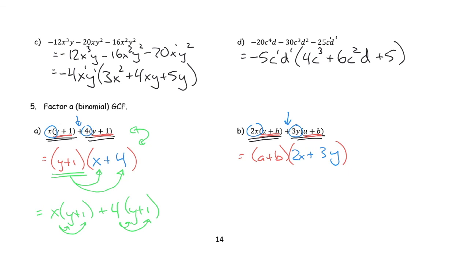And again, just like I did with the previous one here, I could distribute that a plus b through. I don't want to split up the a plus b because in the original expression of the problem, a plus b was held together by parentheses. So I'm going to leave that together and just distribute that to both of those terms. And again, I simply regain where I started. 2x times a plus b plus 3y times a plus b. So yep, that works. I did it right.